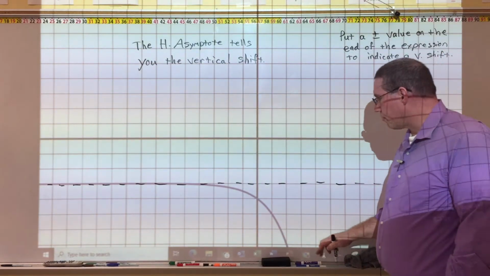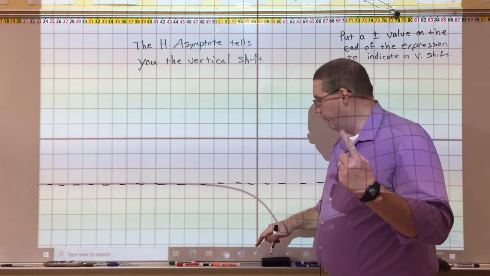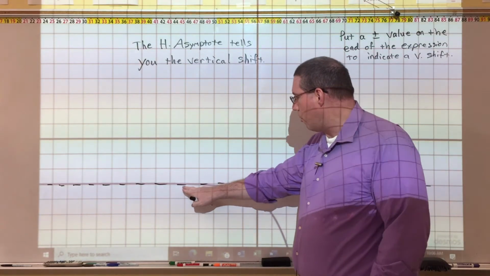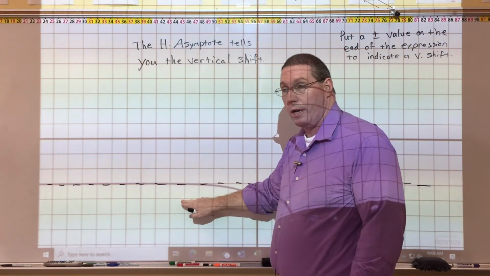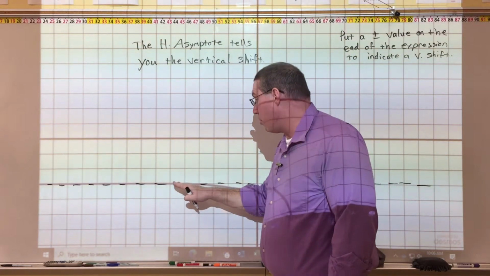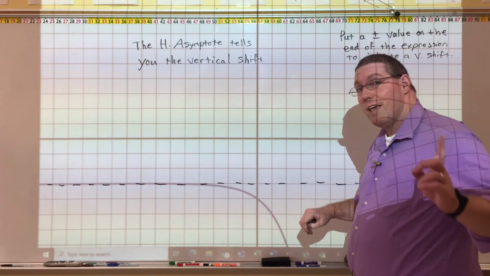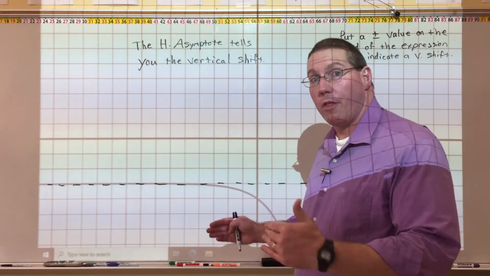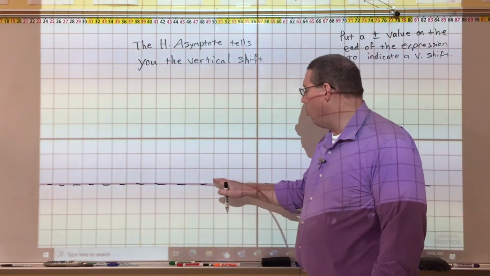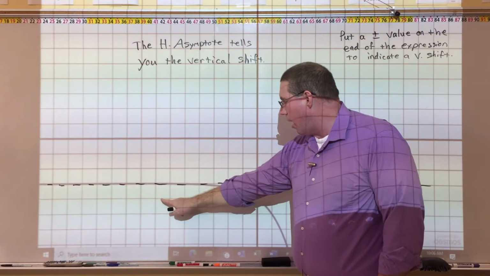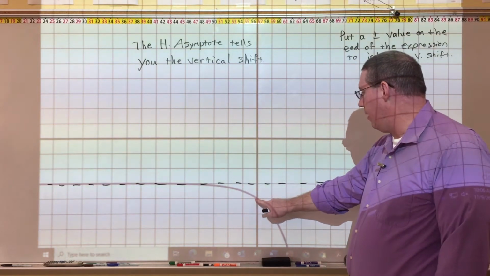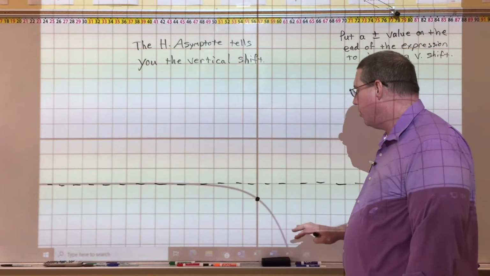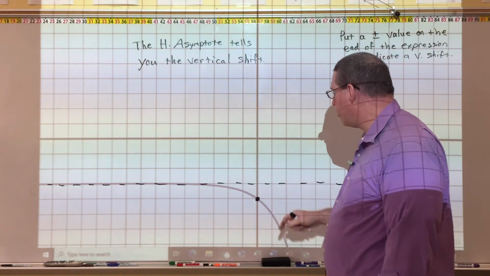Now, that's the first thing. The second thing I'm going to do is I'm going to plot the point. I'm going to go from the horizontal asymptote, I'm either going to go up 1 unit or down 1 unit. Up 1 or down 1. And it depends on whether the curve is below the asymptote or above the asymptote. In this case, the curve is below the asymptote, which means it's a reflection of the normal shape. So we know that there's going to be a negative involved somewhere. So I'm going to go 1 unit below the asymptote to this line right here. And I'm going to go along this line until I hit the curve itself. And I'm going to put a dot right there. That is the point. So I always plot the point. You don't have to write on there what the coordinates are, but you could count it if you wanted to.